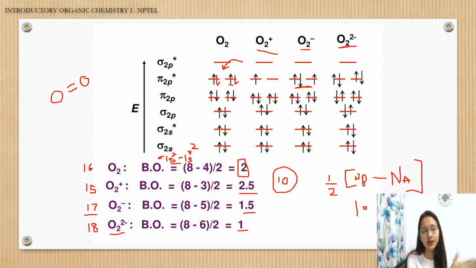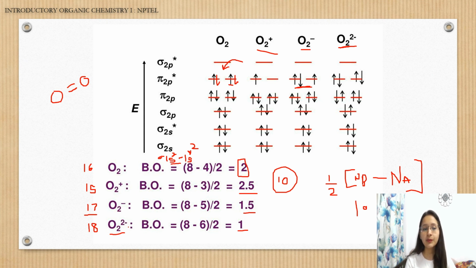Basically, it is giving you an idea of how much bond dissociation energy you need to dissociate that bond, right? If you understand from that concept of bond dissociation energy, here the bond order of O2 2 minus is 1, which means the bond order is very low for this O2 2 minus. So the bond strength between this O2 species, that is the peroxide ion, O2 2 minus, is very low.